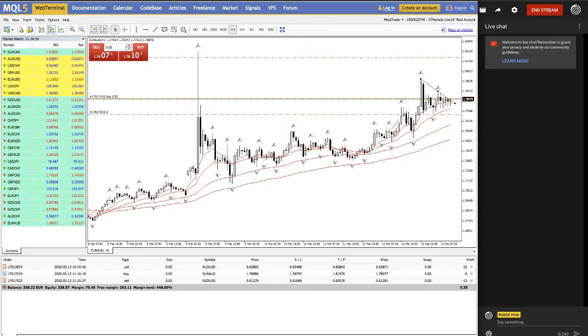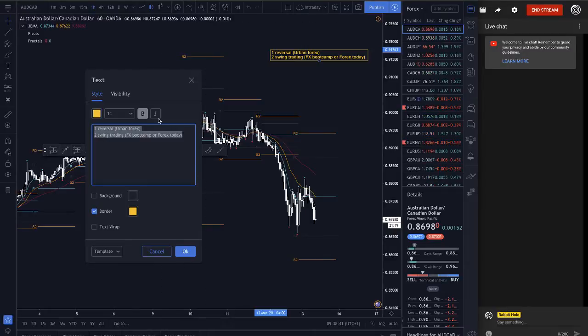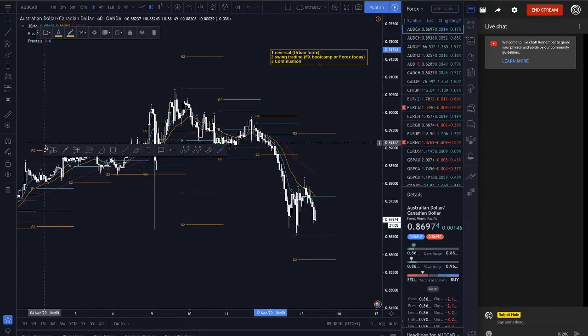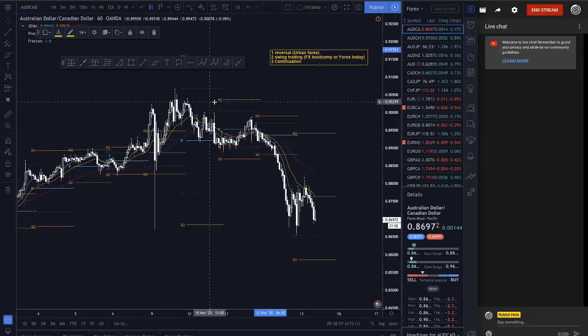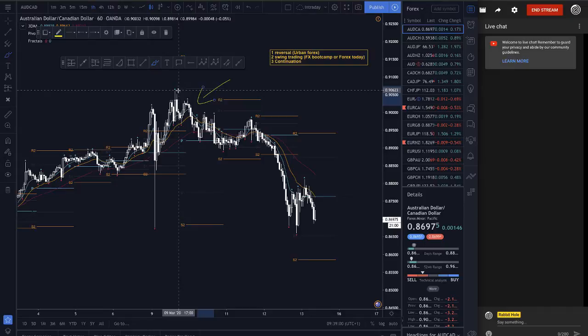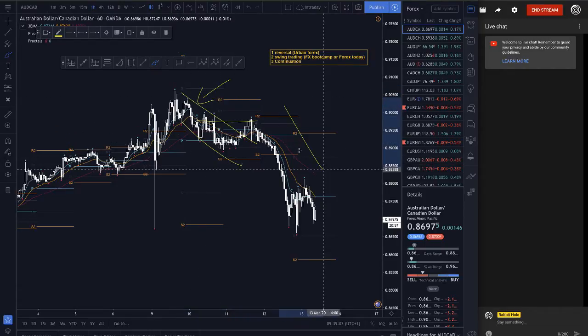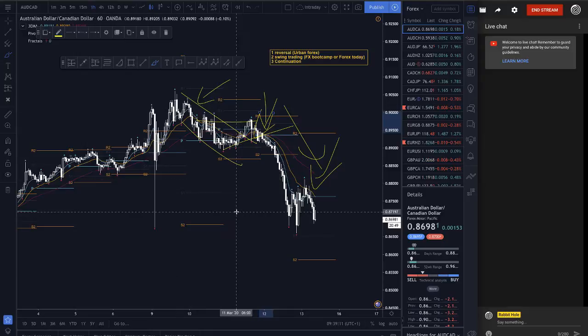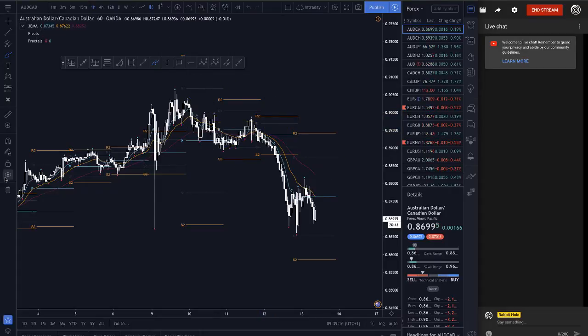Also, here I just got my web terminal, so no pivots up here. And then we have my technique, which is number 3, continuation. Now I try to stay as far away from reversal as possible. A reversal for me, again depending on how you specify a reversal, would be this. This is the reversal, because here the market turned down and now this is a new trend. Actually, this is a new trend by our strategy. Here was the entry. If you don't understand that, go watch the first and second videos, but I will talk about that also.